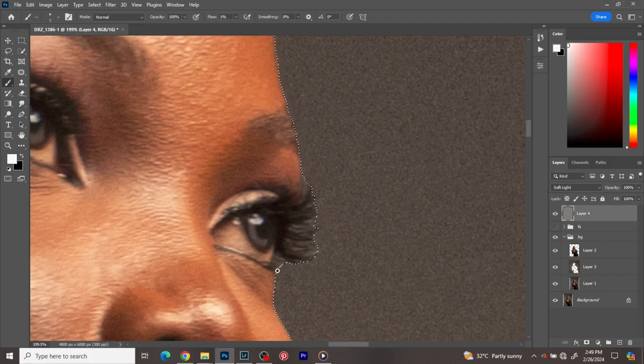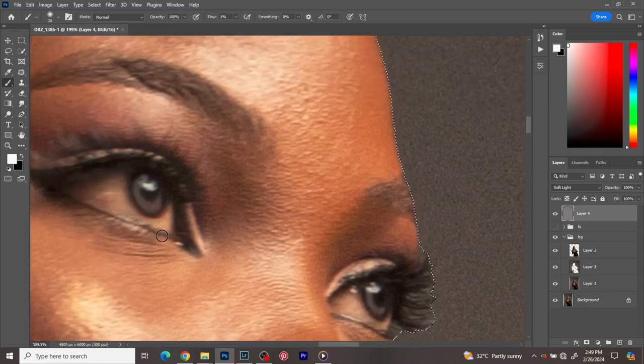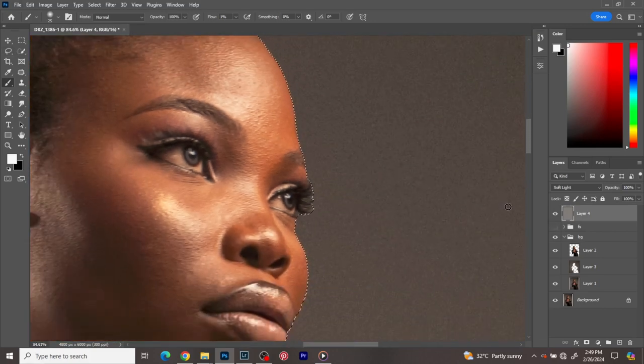So I have that for dodging. I'm going to burn the middle part, also burn the outer part. Another thing I'll do is dodge the whites of my eyes just a bit. Same thing here. So we have before, after, before, after. That's all for my dodging and burning.